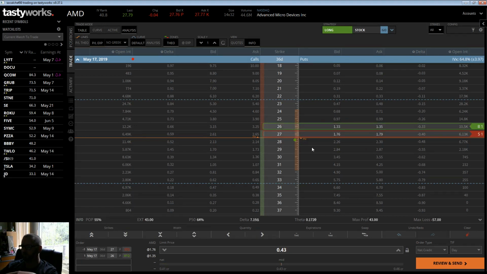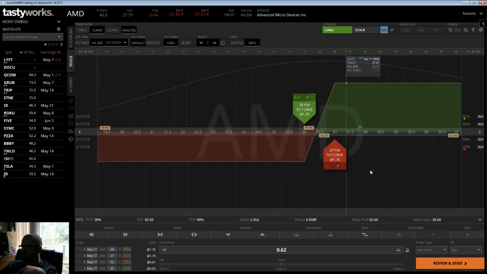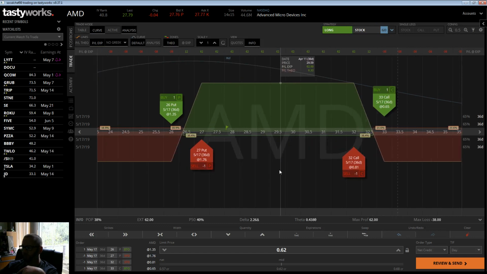So if you thought it was going to go up and you still want to do an iron Condor instead of a vertical, then do a vertical spread at the money, right? So say you did a vertical put spread at the money on AMD, right? And then go further out of the money. Instead of a 30 delta, maybe go down to a 25. Now you can see that it's a little bit more directional based, meaning now, what was that, like 26 and change all the way up to 32 and change. It's not centered anymore.